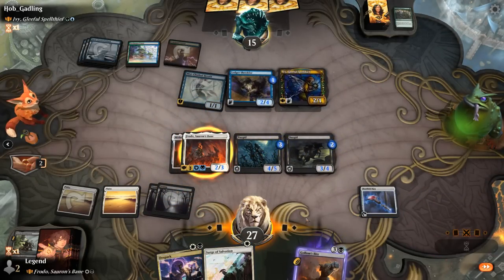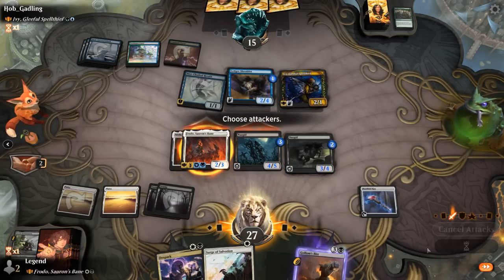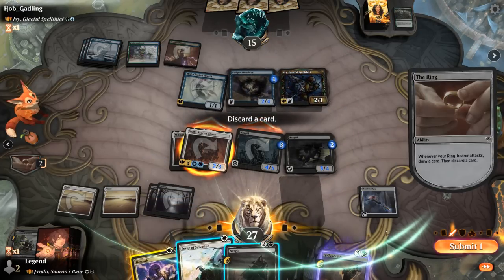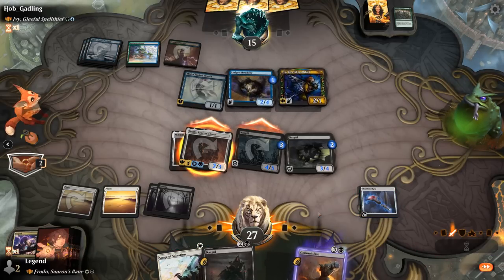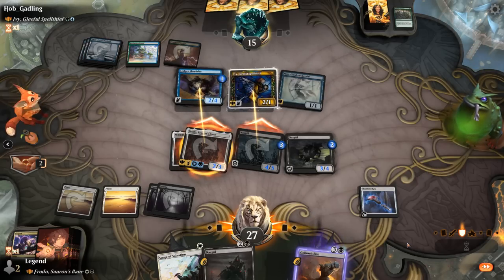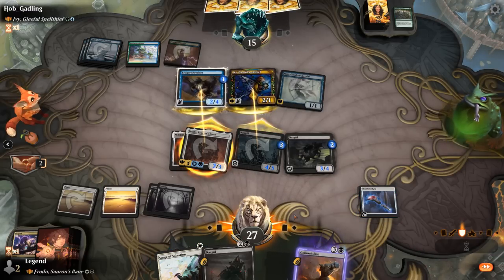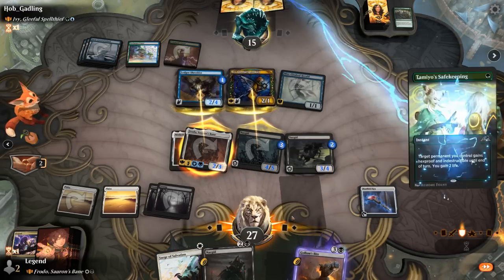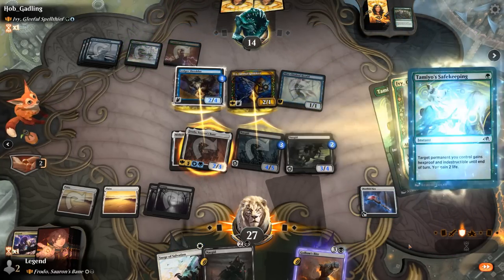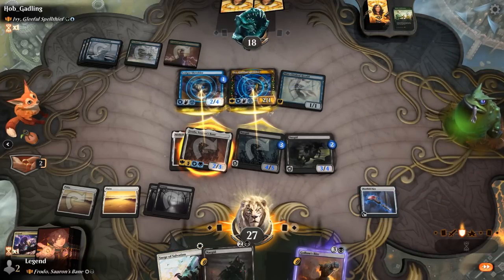Then now Frodo attacks, so we get to loot with it at least. Discard our D-Spark, which probably doesn't have many targets. Find another Nazgul. And Ivy trumps, although they might have a way to make it indestructible here. Time your safekeeping, that makes sense. So, no creatures die.